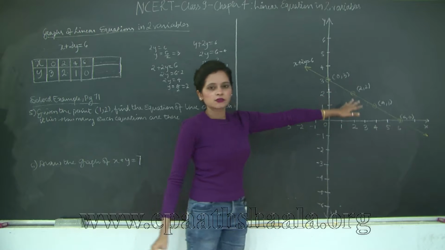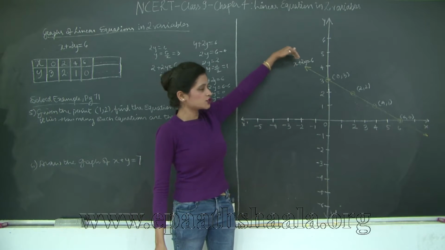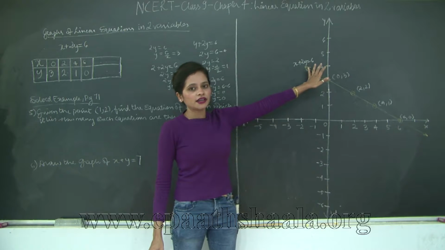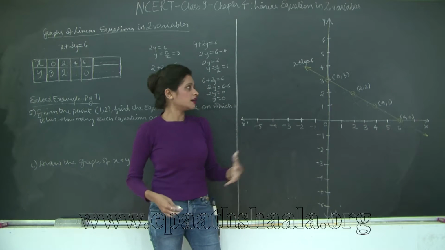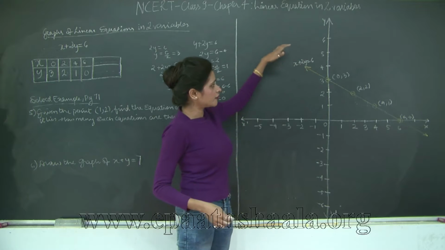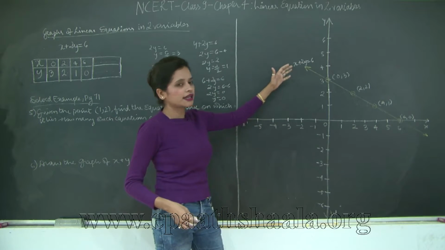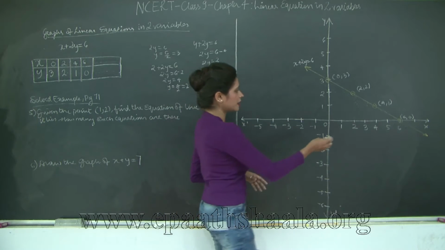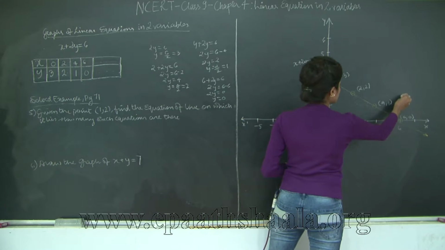Right? So all these points are lying on the equation of this line. So all points that lie on the equation of the line will satisfy our equation, and vice versa. If any point satisfies the equation, then it lies on the line of the equation. And for points that do not, for example, I'll say a point 6, 2.